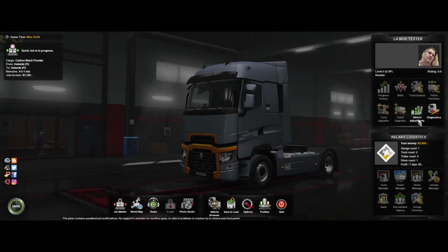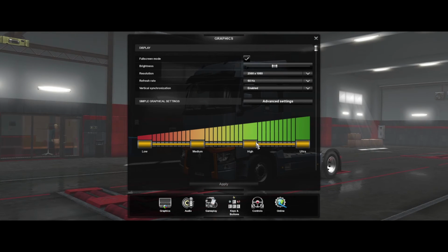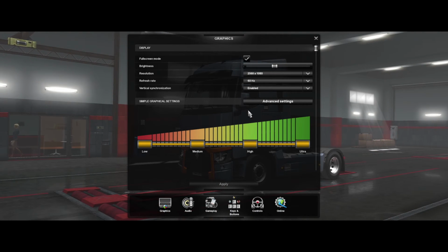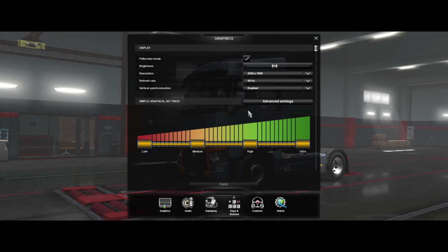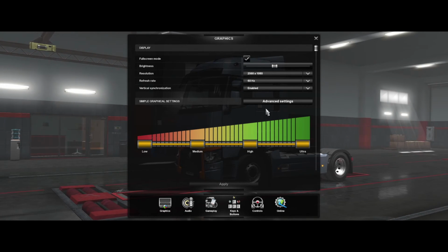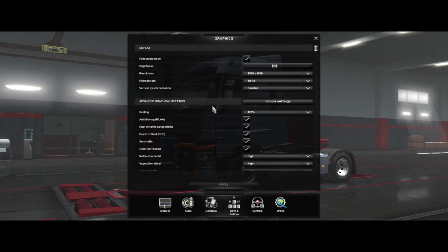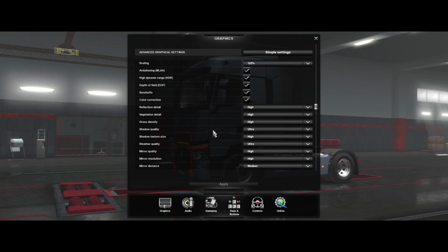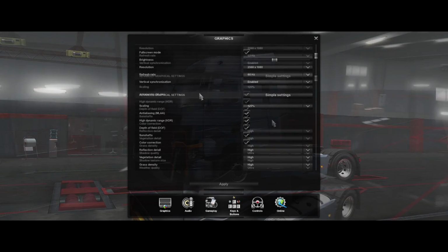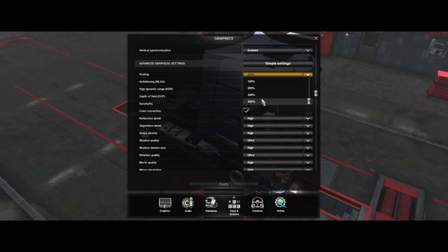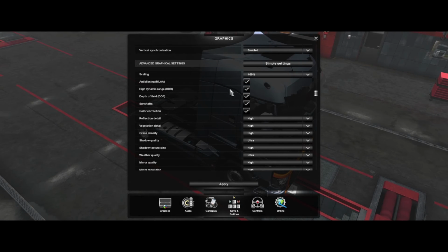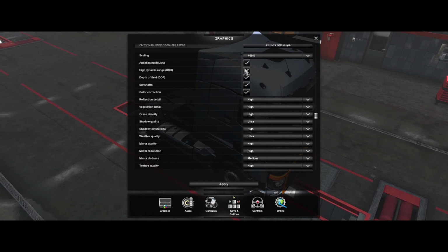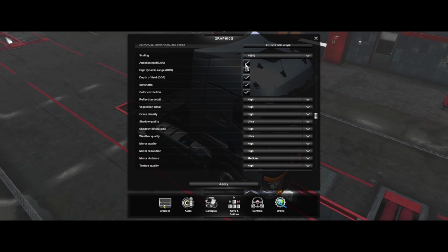Alright, now, if you want to improve, or if you want to be more precise with your graphic settings, all you need to do is click on Advanced Settings, and from here, you'd be able to tweak your settings. The scaling is set to 125. Let's jump back to 400%. Now here is something that not a lot of people know.